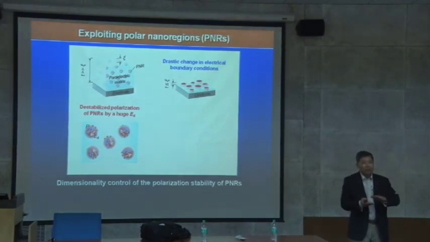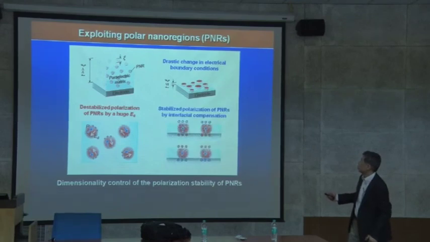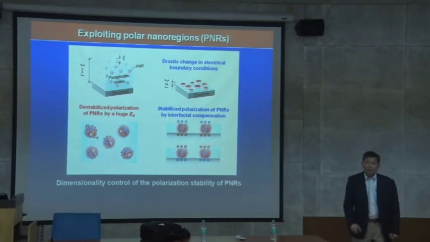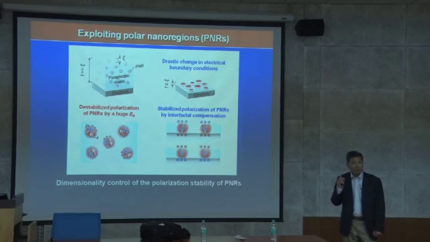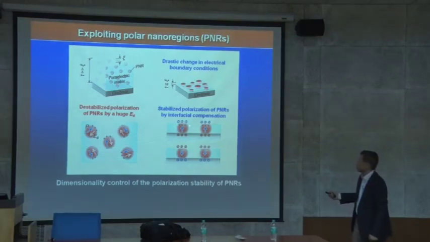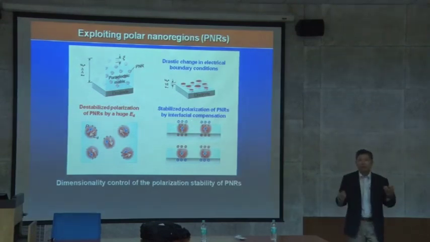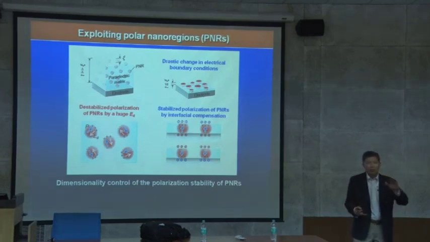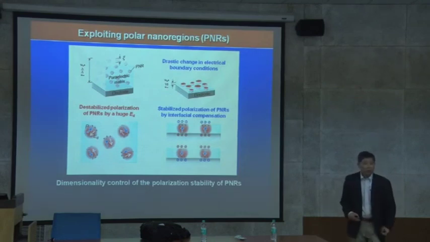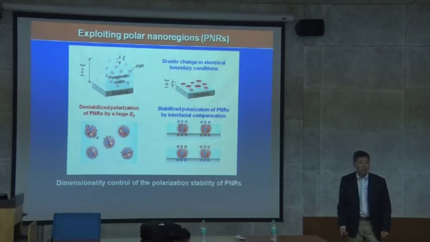If that happens, and you have observed it on the surface and bottom electrode, this region looks like a ferroelectric. Okay? This very simple thinking is that when you have a nanopolar region, there is a length scale of the nanopolar region. We don't know what the size of the nanopolar regions is, but when the film gets thinner and thinner and approaches the size of the nanopolar region, you will be able to see the ferroelectricity. That's a very simple hypothesis in the beginning.